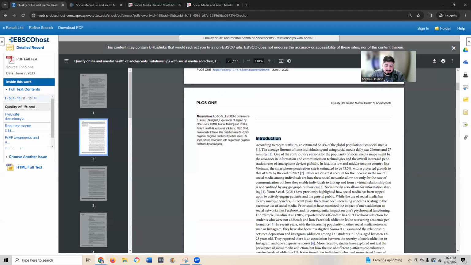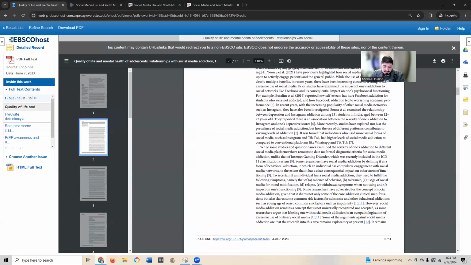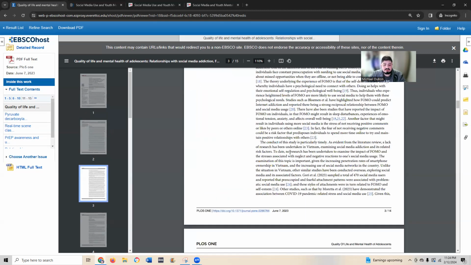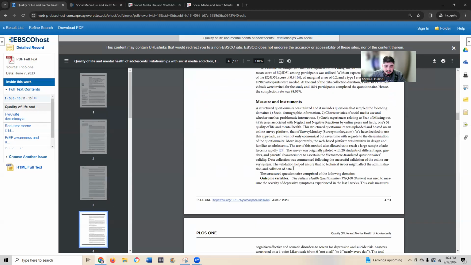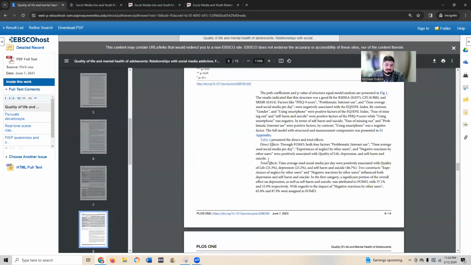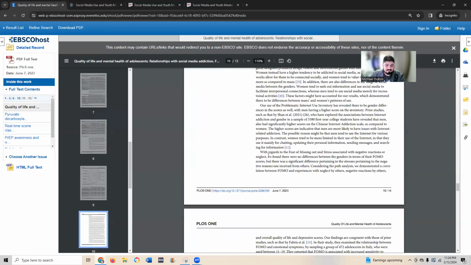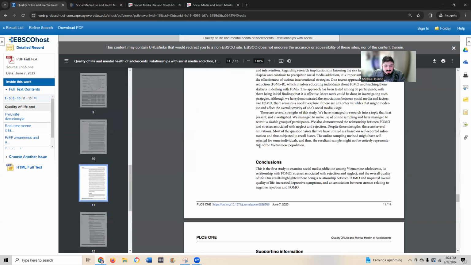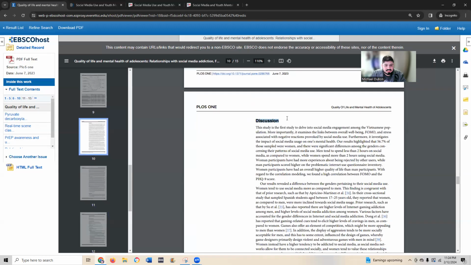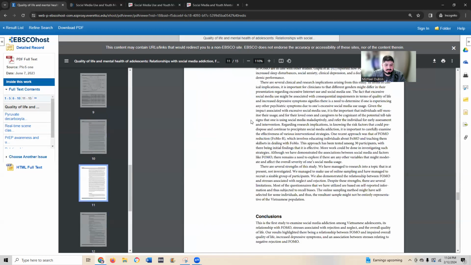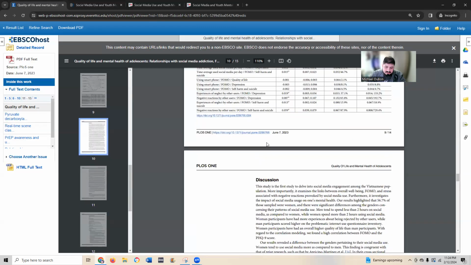The introduction in a research article, again, to make sure it's a good fit, is a great place to look. That way you know why they're doing the research and what they're trying to find. And then the last place you want to look is typically what's called a discussion or results section, usually at the end, and the conclusions.